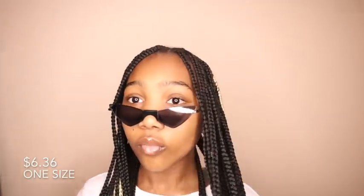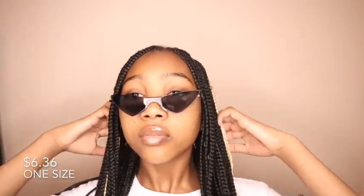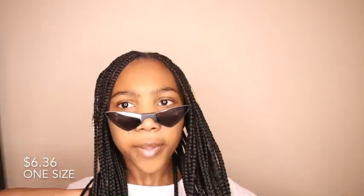First I'm going to start off with glasses, purses, and accessories. So the first pair of glasses — they are so cute, but the only thing I don't really like is the clear nose piece area; it makes them look a little weird. A lot of people might not like that, but I do like how thick and black the middle is, the pointy bottom and top, and the clear accents on the ear part.